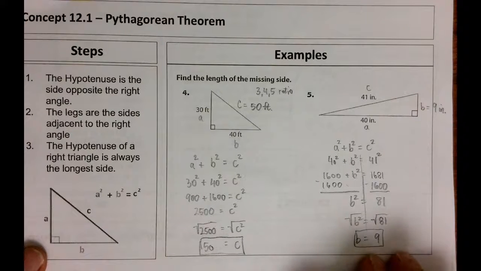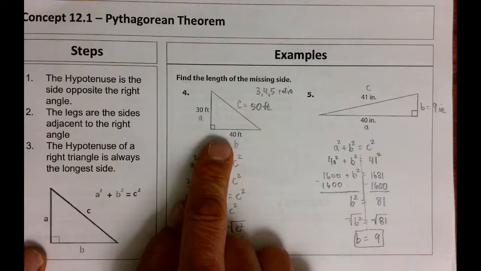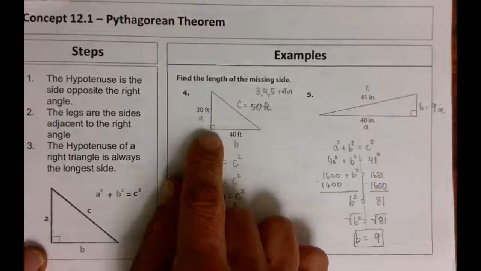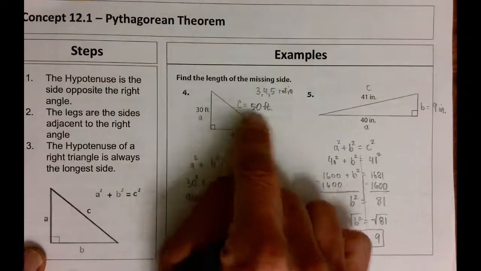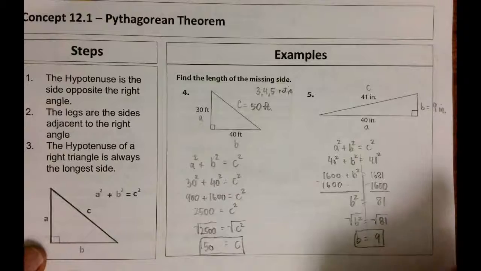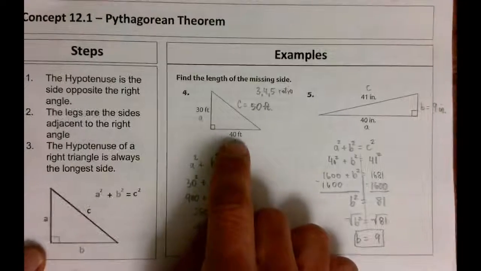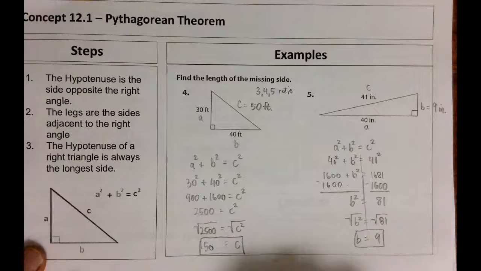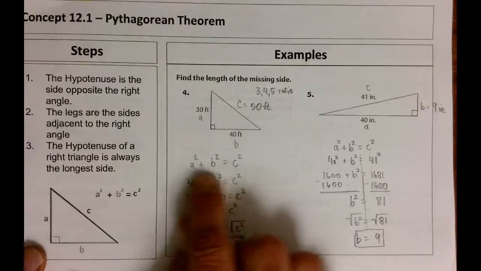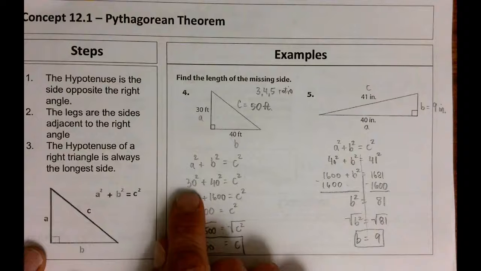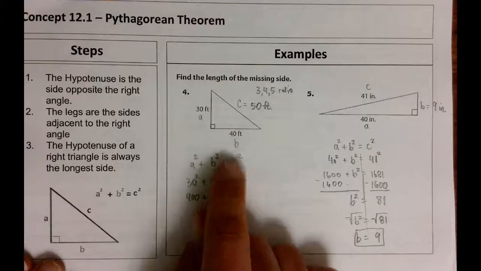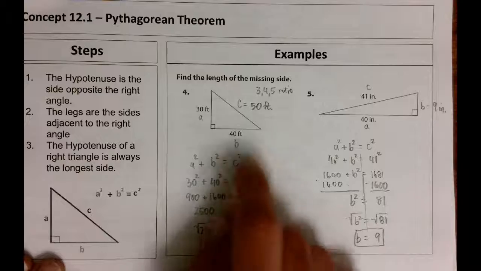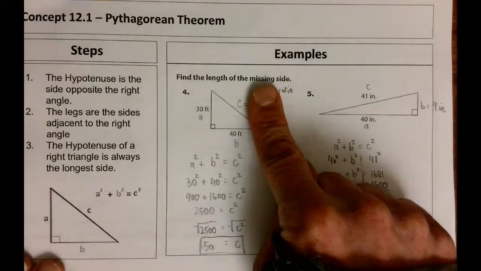Okay, and in this first example here, I know my hypotenuse, or side C, is opposite of my right angle. So over here, it's the longest side. I've already found that it's equal to 50, but I didn't know that. I was given side A and side B, the two sides adjacent to the right angle. So here's my Pythagorean theorem formula again. And I'm going to fill in the values that I identified: 30 for A, so 30 squared, plus 40 for B, 40 squared, equals C squared. I don't have that. You just have to remember that's not there.